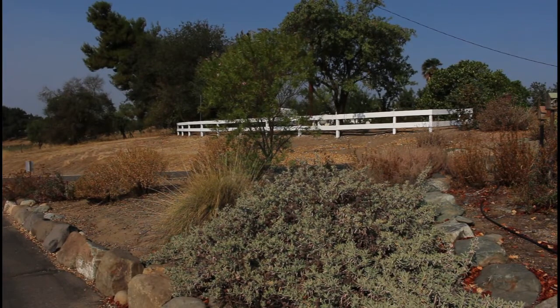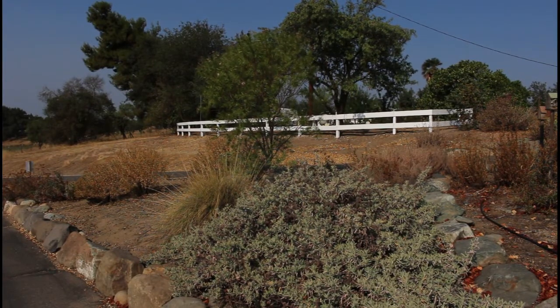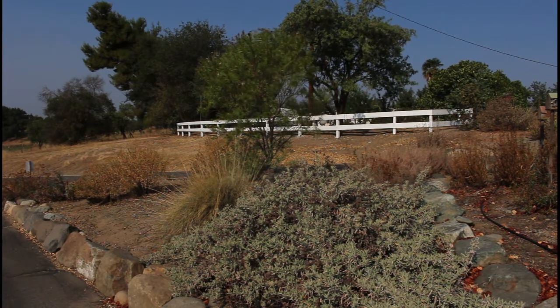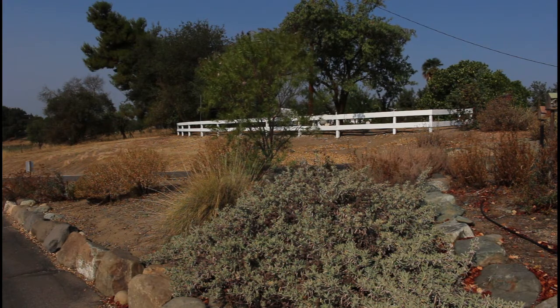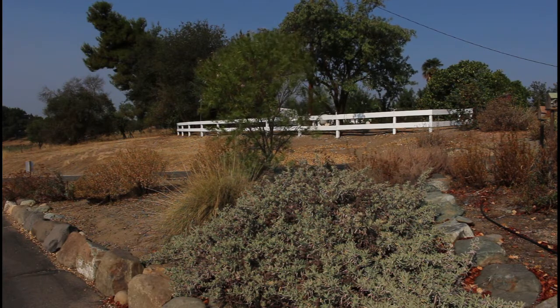Here's a nice shot of the desert willow at the end of August, beginning of September. You can see a deer grass in front of that. The desert willow, believe it or not, is still blooming, and it looks like it'll continue for a little while longer. The deer grass in front of it, that would be on the left hand side, somewhat behind the big bush in front. The big bush in front is bee's bliss. We looked at that in the spring.